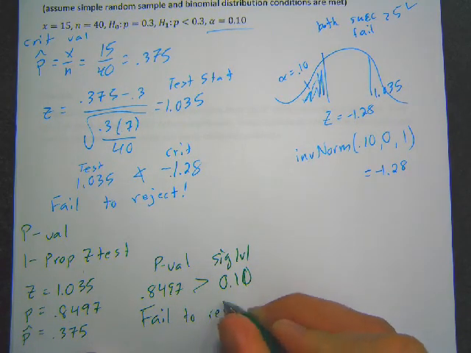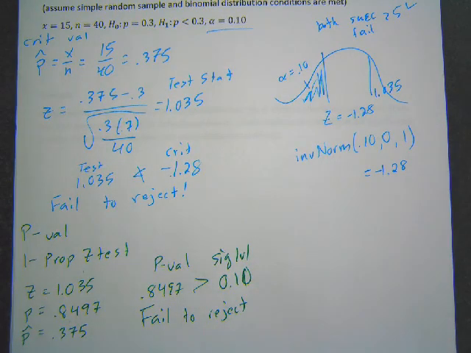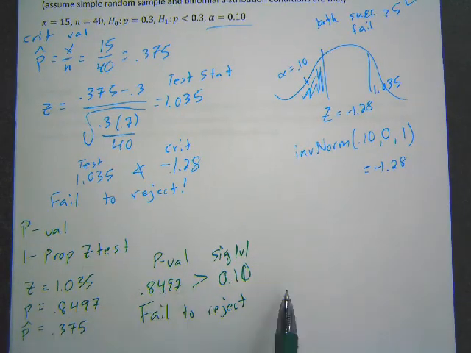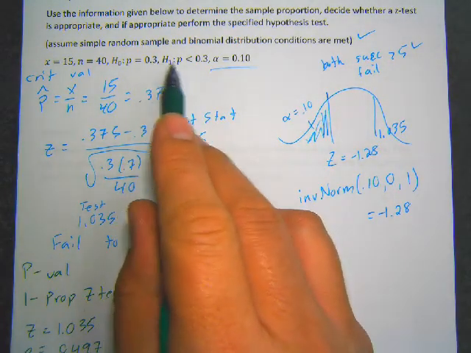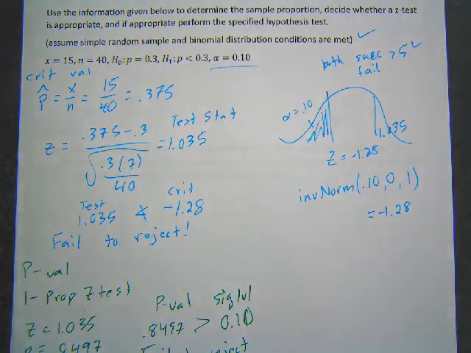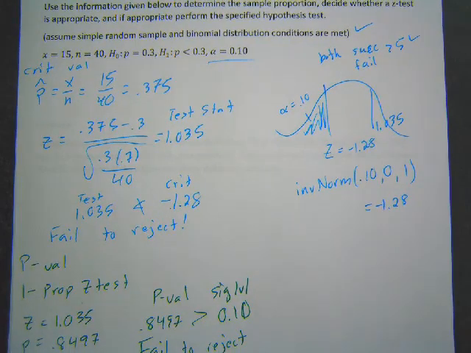We can't reject the null because we don't have good enough evidence. The probability of our value has to be so small that it's less than 0.10, or less than 10%. If it's not smaller than 10%, then we don't have enough evidence. We need to have something so extreme. And again, we knew we weren't going to reject this time because our sample proportion was way too big. If we got a sample proportion like 0.2, way less than 0.3, then we might get a p-value where we could reject. But because our sample proportion was so big, and we're looking for something smaller than 0.3, we're in bad shape. So we aren't going to reject.